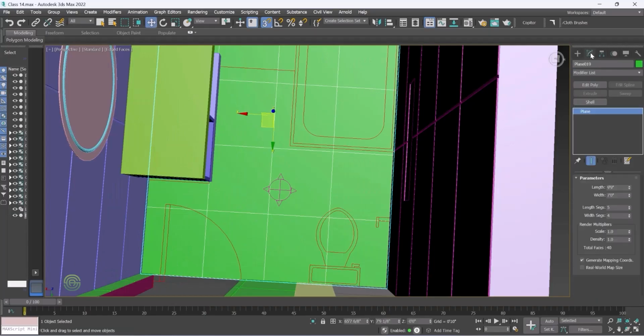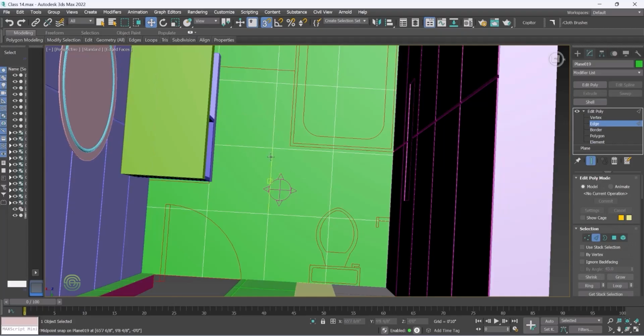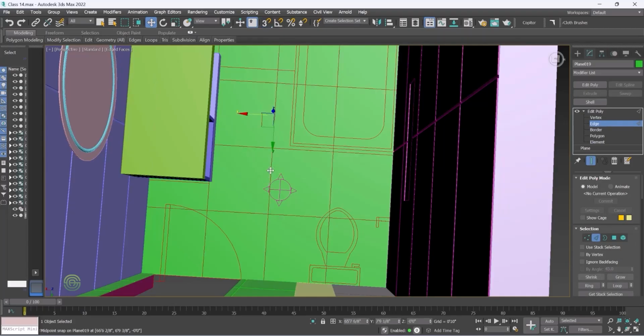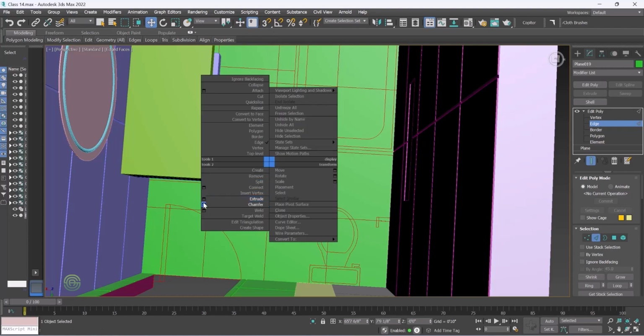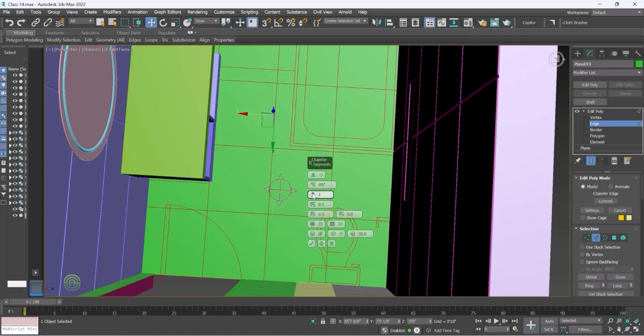Just go to modify, click on edit poly, click on edges, press Ctrl A, give a right click, chamfer, amount 0.25 inch.